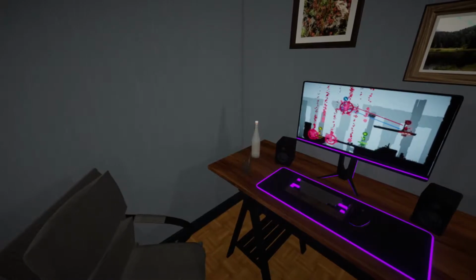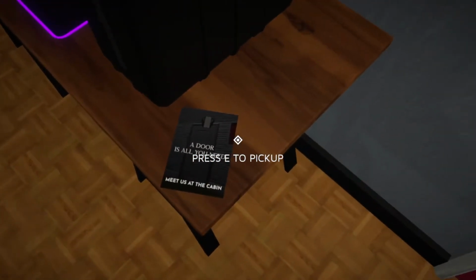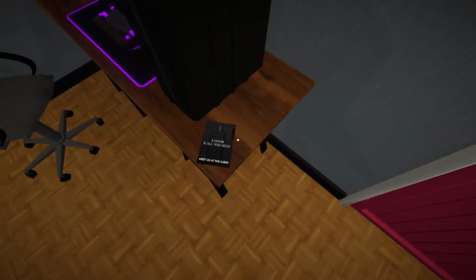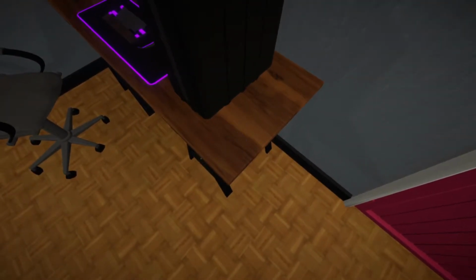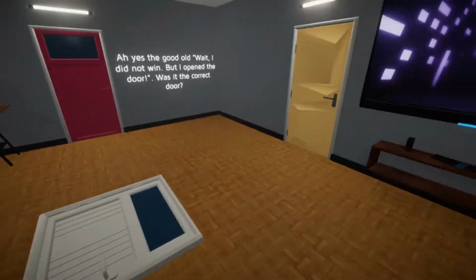And then you got, like, your little juice bottle and the empty glass, the LED bottle, all you need is door, meet us at the cabin. See, I don't know what to see. Oh, you can actually pick those up. Oh, you know what? Let's try to go back. Oh, I guess I cannot go back.